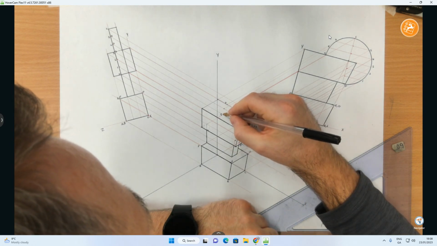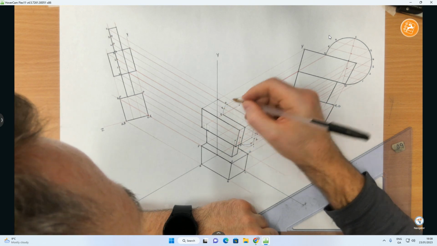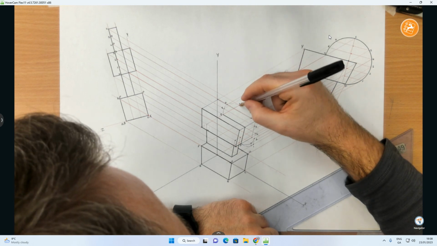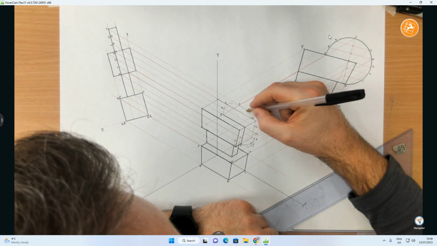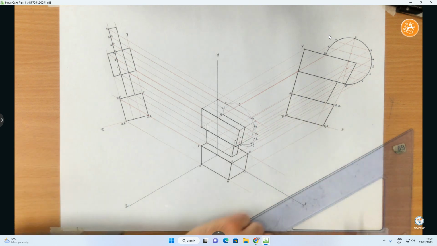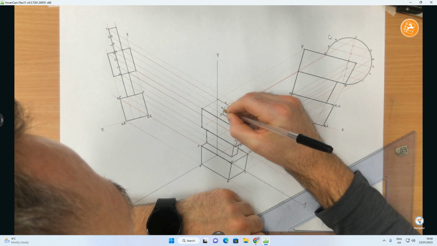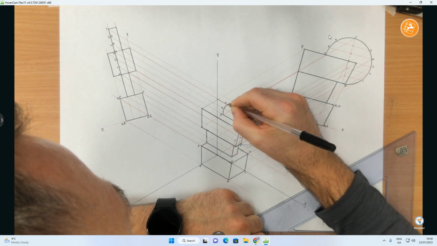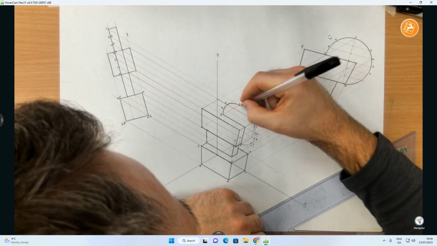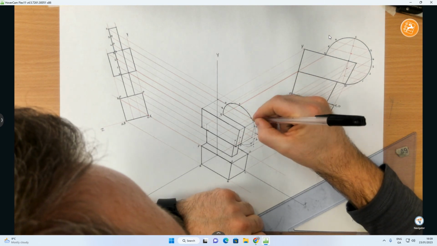Okay, so there we have it. As best you can, you're going to sketch in that curve, which would have looked incorrect had I not found my mistake with number 1 previously. 5, down to 4, and on to 3. Yeah, that's looking a lot better there. So now that I have the curve, I'm going to heavy it in.